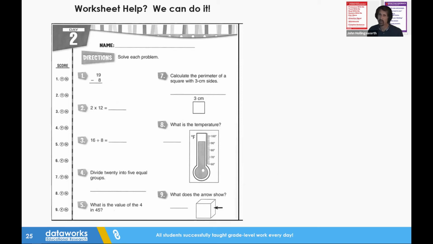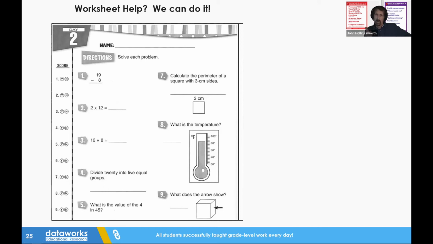Now, if you were doing this as a worksheet, you would have to have rule of 2. You would need to work a problem first as the adult, as the parent, to remind their students what these mean and have the students do a similar one. So, John, if they're stuck on number 4, divide 20 into 5 equal groups, you're telling us instead of helping them solve this one, we come up with our own problem, like divide 15 into 5 equal groups, or divide 10 into 5 equal groups, on a separate sheet of paper. Before we tackle this one, I do one, explain my reason, so they can do this one, is what I'm hearing. Right. Okay. So you could do one first.